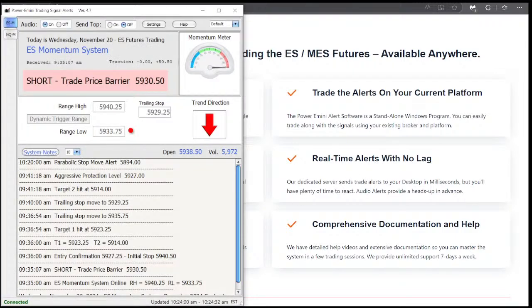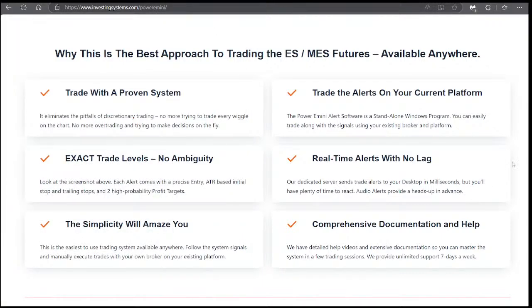Again, I'll pull up the software here. So notice this little timer down here in the bottom right. I'm on Eastern time. This is going to match your local computer time. And so everything that's happening in here is happening in real time, and you can even see it's down to the second. The speed of this thing is in milliseconds. And that's extremely useful for several reasons that I won't get into here. But anyway, everything's real time.